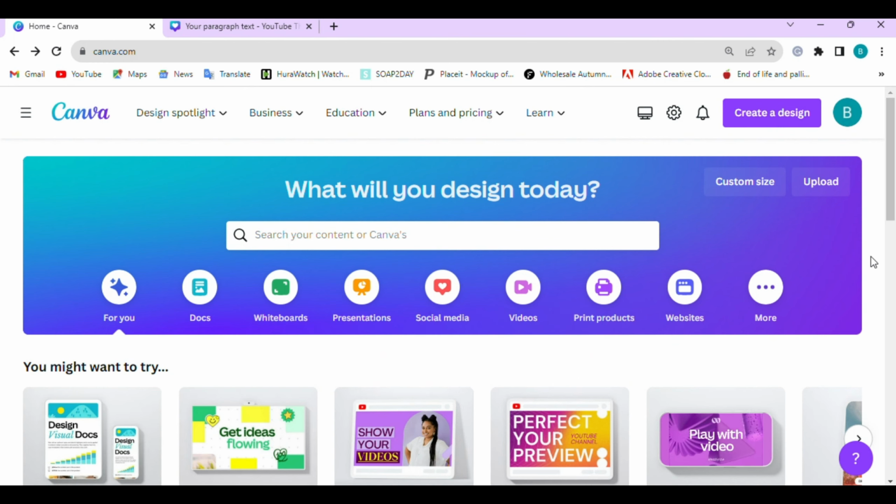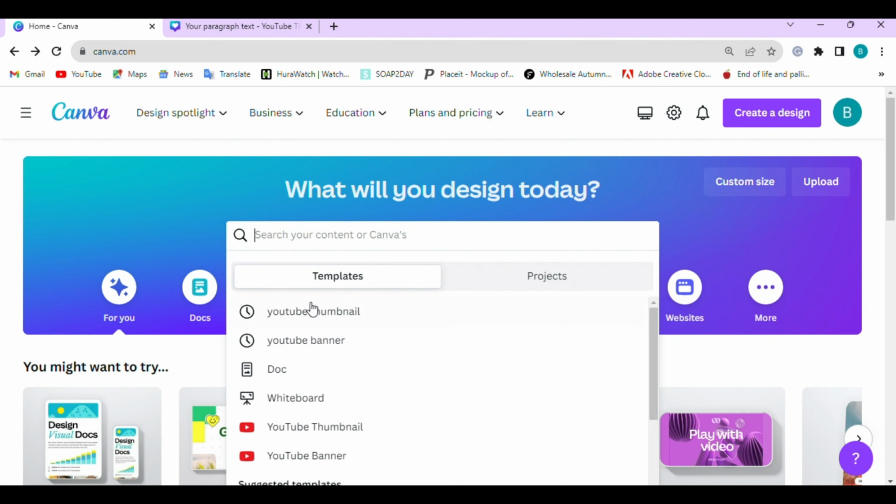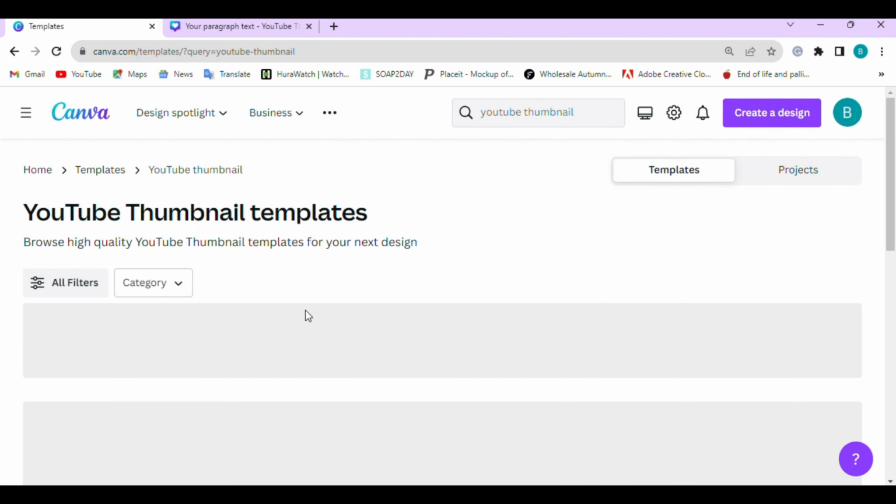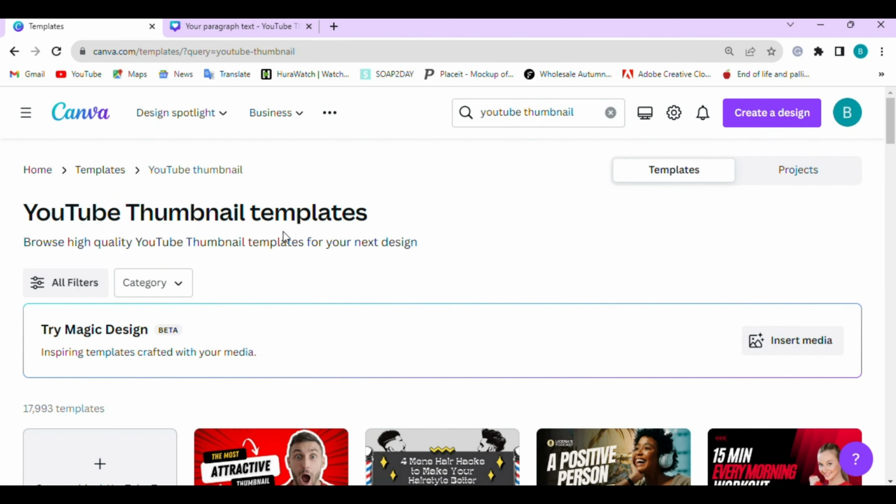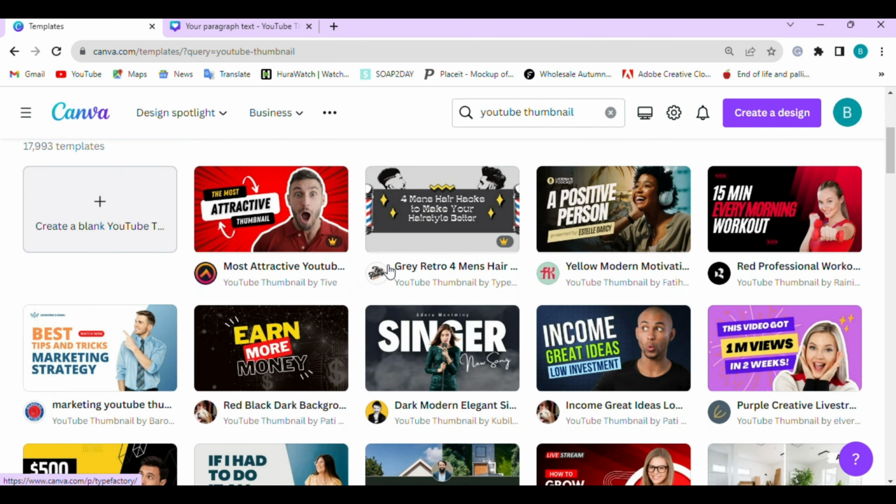So if you're not familiar with Canva, it is a design tool that allows you to design a wide range of content. Now, when you enter Canva, this is what your main screen would look like, or your dashboard. The first thing you're going to do is go to this search bar right here and search for YouTube thumbnail. This will prompt you to a bunch of YouTube templates, and what you're able to do is customize and tailor these thumbnail templates to your YouTube channel.